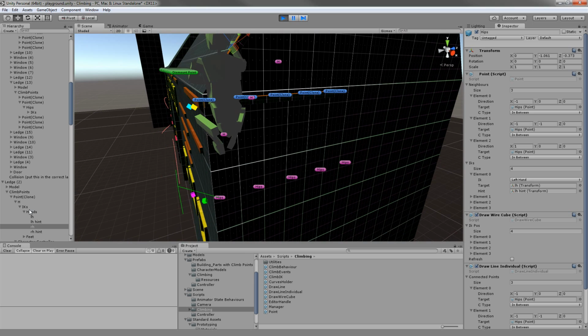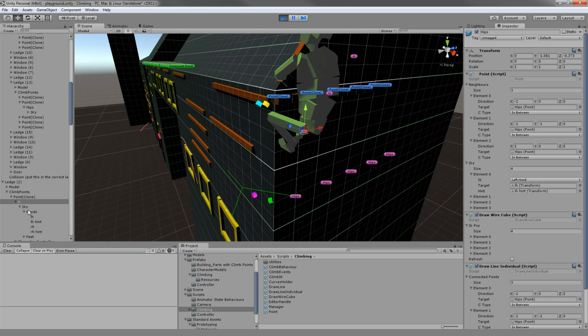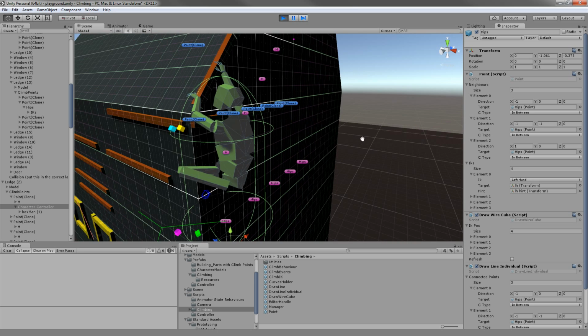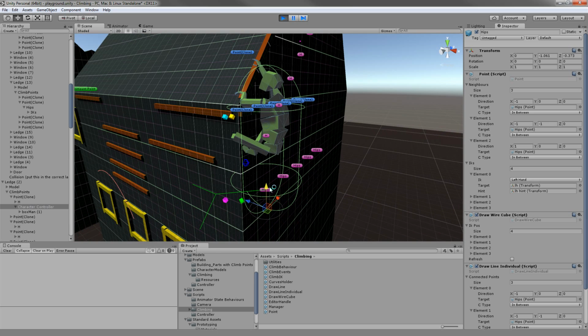Can also, yeah, we cannot. However, I can go into my character controller, I think, yeah, I can hard code its position like this.